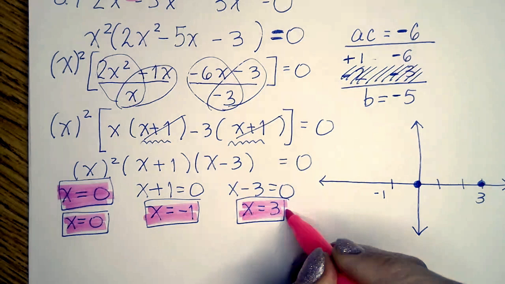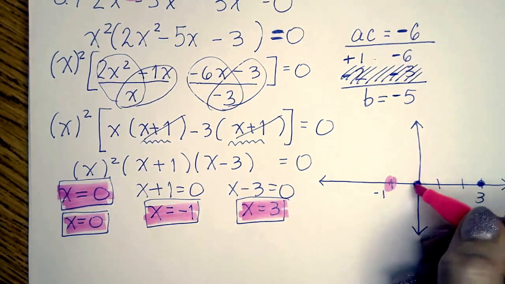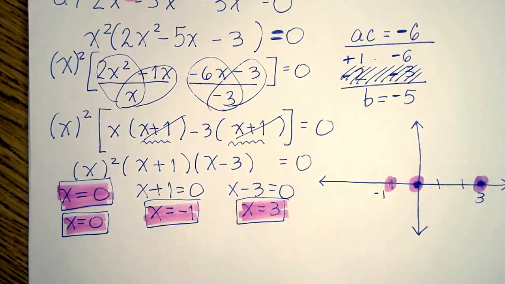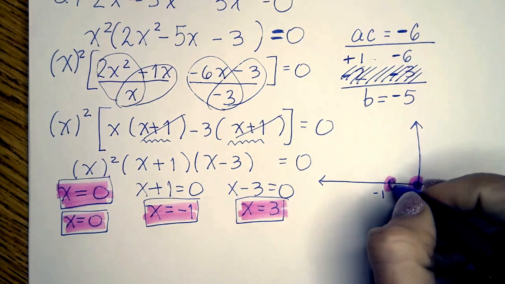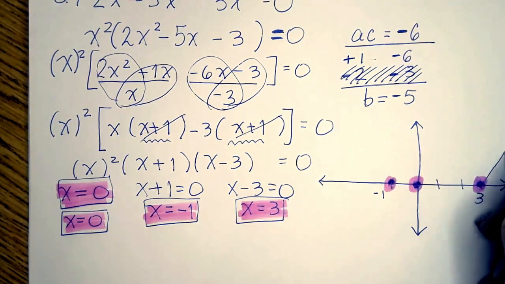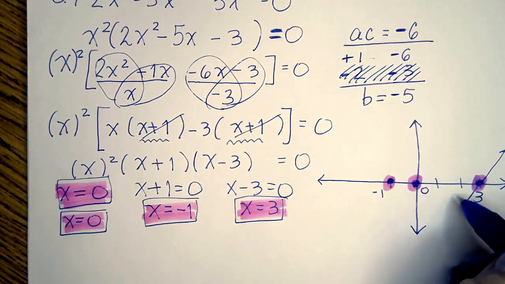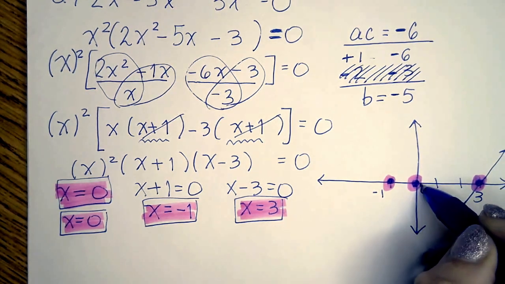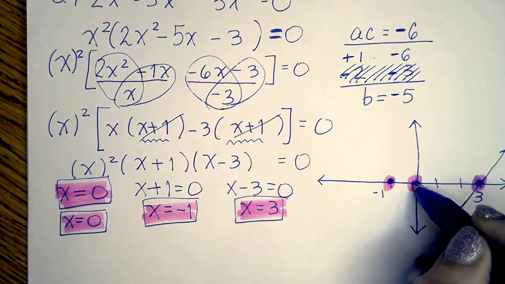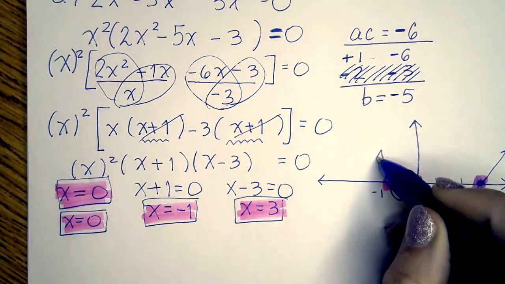Now, these are my x-intercepts. I'm going to plot them. Here's the -1, the 0, and the 3. It was positive, so that tells me my graph finishes pointing up. Now, here's normal, no funny business. But then, it's like I'm saying, go to the doorway, but then come back again. And then it goes like this.